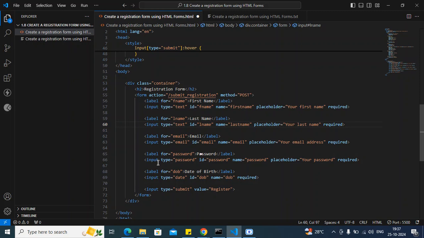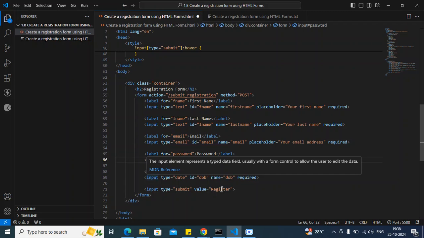Okay, next label is password. Again, if you see, the label is password that we have given. Type here is password, ID is password, name is password, placeholder is enter your password, required. It is also required. When we say type equals password, as the password should be in a hidden format, we are mentioning it to be a password. It has to be kept secret. You need to have dots or an asterisk mark in place of the text that they are entering. That's why we have mentioned type equals password.